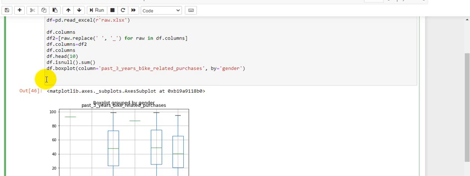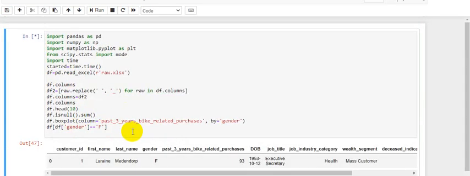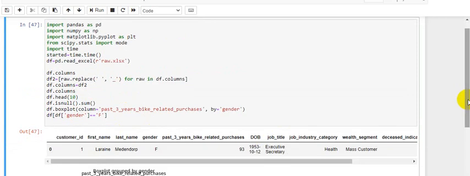So we will just say df, let's say another df, df into df, we're just going to say gender, and where gender equals, let's say we want to see f. So let's see what is going to come through. So we can see that we only have one of them that has f.